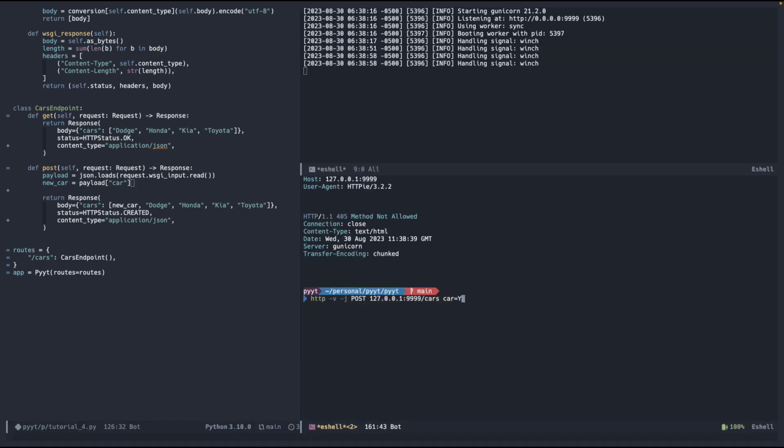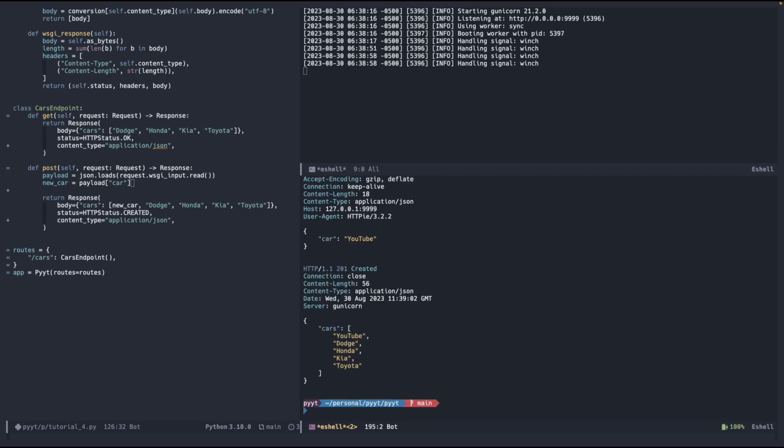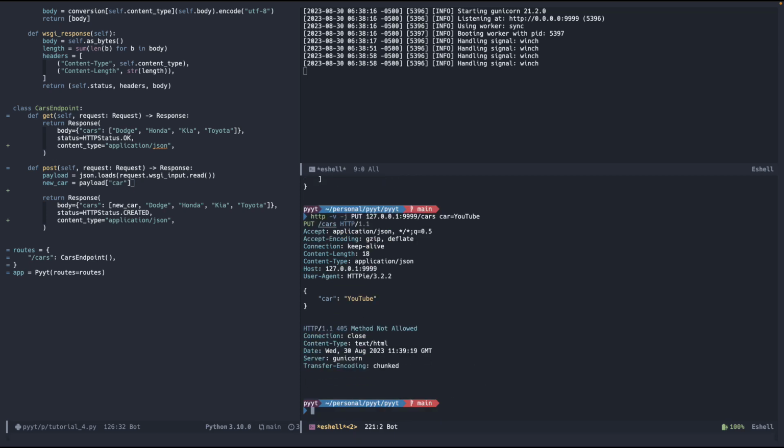Car equals YouTube. Ta-da! You see, it's right there. And as you can see, this is what we passed in. We passed in a payload of car and the value. That's how it's done. Now, again, if we try to do something like delete, it'll say, yeah, method not allowed. So it's simple. So we got something going.